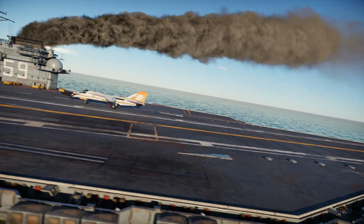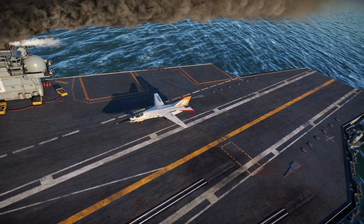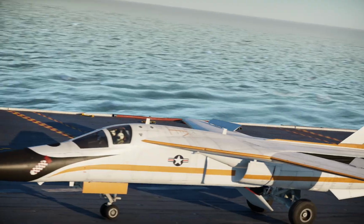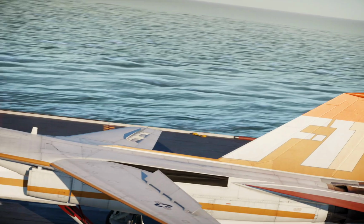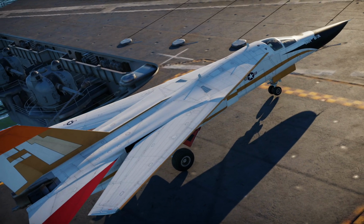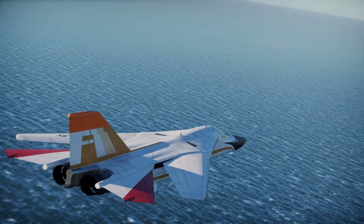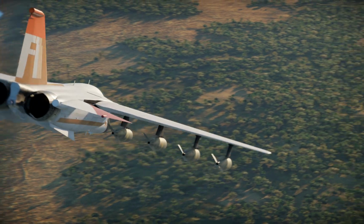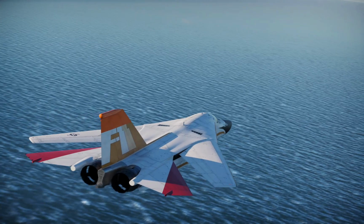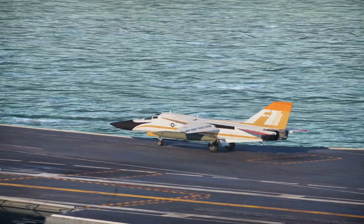It's equipped with a variable sweep wing which, when extended, gives this heavy machine a surprising amount of lift. This means it can handle those tricky carrier landings, despite its hefty size. And it's not just the landing that's impressive. It can also take off fully loaded with bombs, even in rough sea conditions. I mean, you wouldn't expect this thing to be a gymnast, but it does its job.